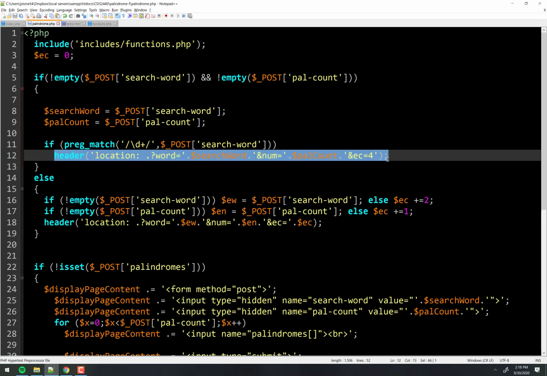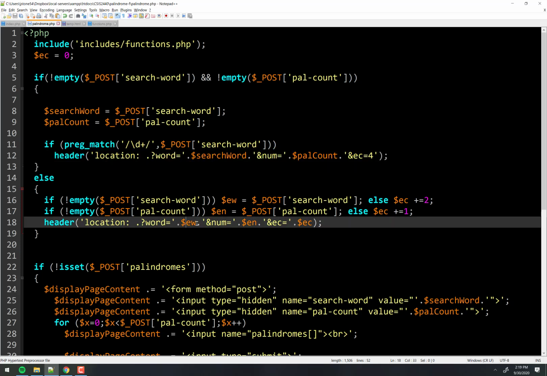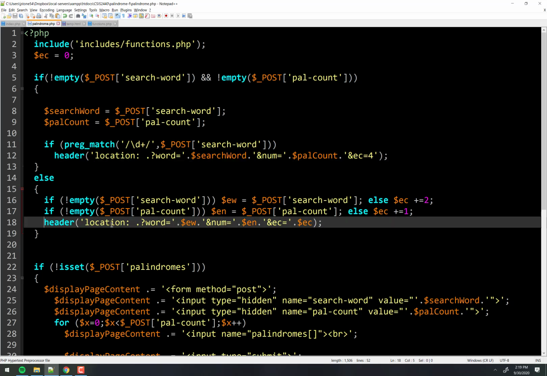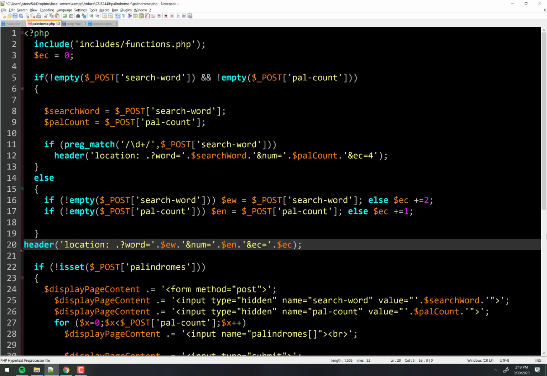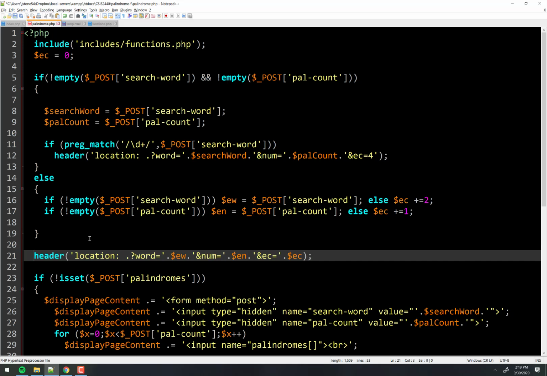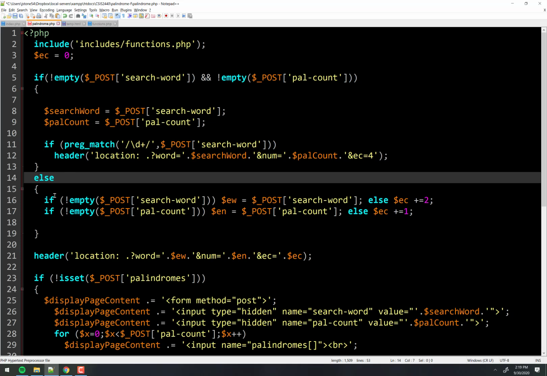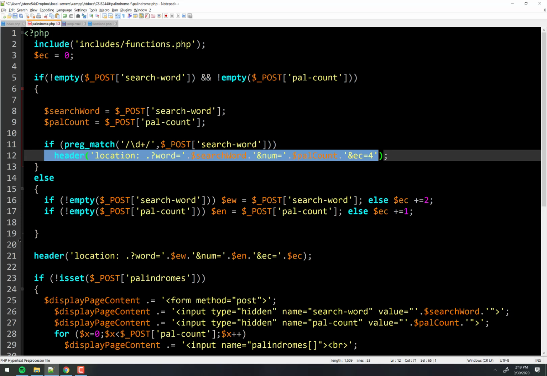So we want to move this down here. Actually, let's move. Okay, so this will get tricky, because in this case we're using these variable names, and in this case we're using those variable names. If we try to do the header statement down here, the problem then becomes that I don't have access to these variables because they were never created. So what we could do is this, right? There's still an option here. I just want to make the point clear: we're trying to remove both of these header statements. We removed one from line 18 already, and then we put the one from 18 down on 21. Then we remove line 12. Theoretically, we want to do that.